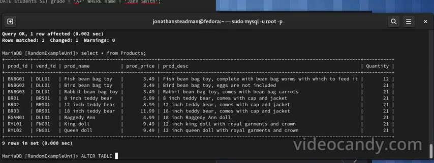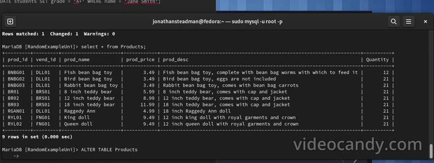So alter table, call this one products. Press on the enter key. Now we can add in a new column. And now we can do this one as the overall price. That one will be double, and that one will be as the product price times by, we can also do divide, you can do plus, you can do subtraction and all that, but in our case we just want to do for multiplication.